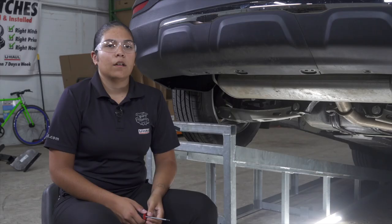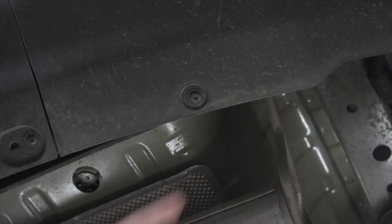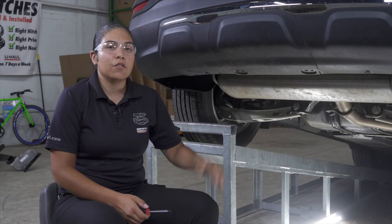Our first step in installing the trailer hitch is to remove two screws located under the bumper using a T15 Torx spec.